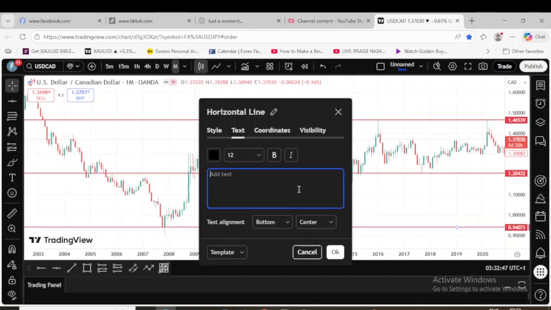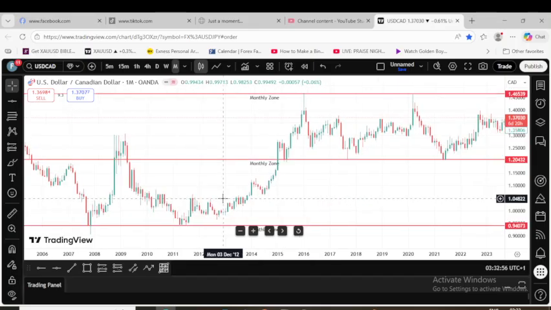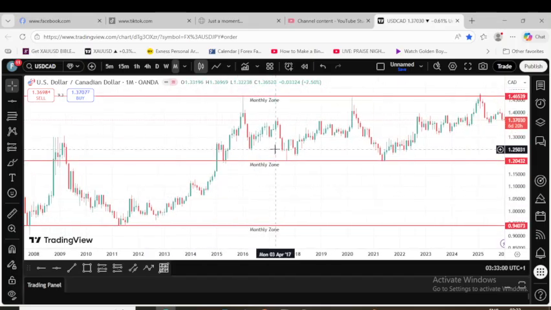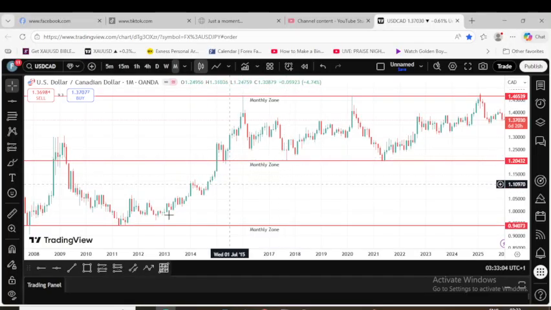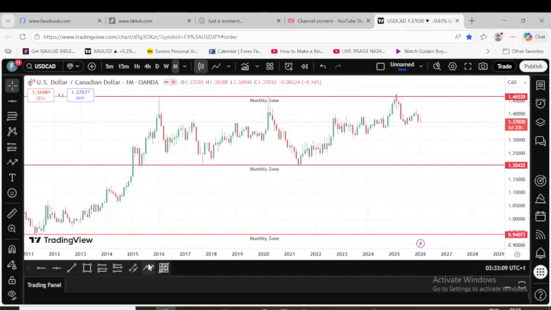On the lower time frames, it's easier to represent this with lines because the range is considerably small. On the 5-minute time frame or the 1 hour time frame, the zone might only be as wide as say 5 to 10 pips. But on the monthly time frame, it can be as wide as 50 or 100, which is why we call them zones instead of just high level support and resistance levels.